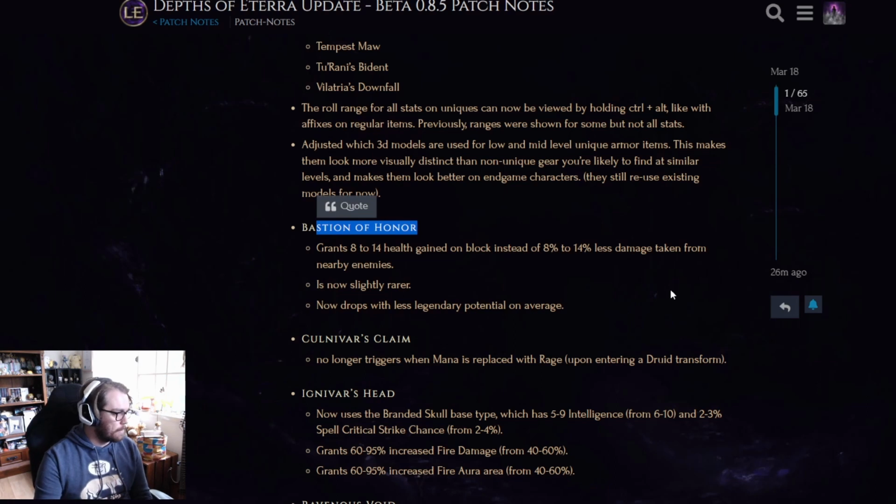And for someone who plays a Cyclops Swarmblade, right? It makes sense for my build to dual wield, but seeing the progress of my arena runs dual wielding versus a Bastion of Honor, it was just so much clearer the strength of a Bastion of Honor, even though it thematically did not fit with my build and made no sense. So having the less damage taken from nearby enemies nerfed, and is now just health gained on block, which is still an okay stat, right? It's not a game-breaking stat. But, you know, it does something.